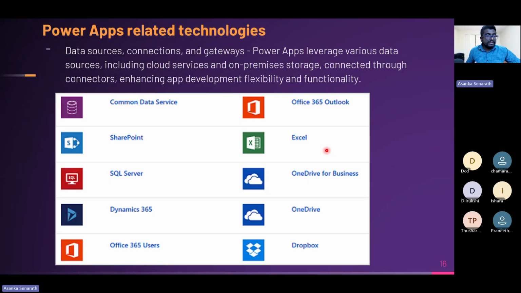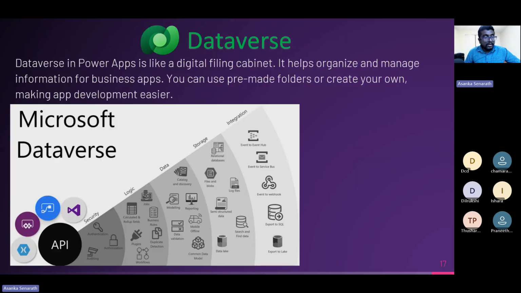Okay, so we already discussed the application technologies related to Power App, right? Power App can be connected to multiple connections, right? You can connect to SharePoint, you can connect to SQL Server, you can connect to the ERP tool Dynamics 365, you can get the data of emails and people lists, right? Excel, OneDrive, you can connect to. There are hundreds of data sources, so I'm just showing you a few here. You can connect your Power App to multiple data sources, right?